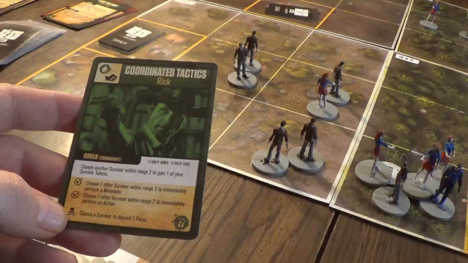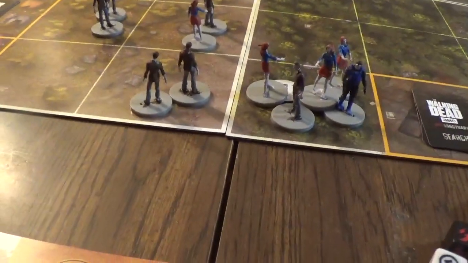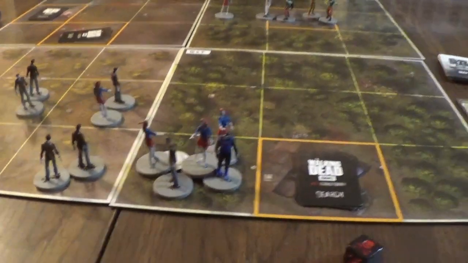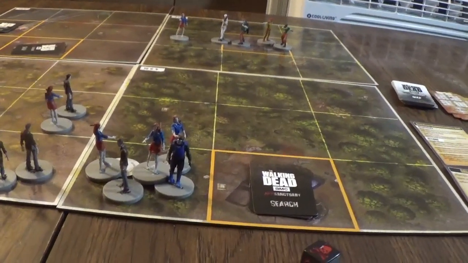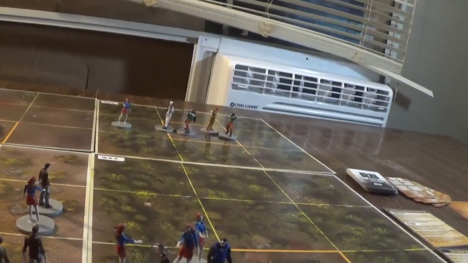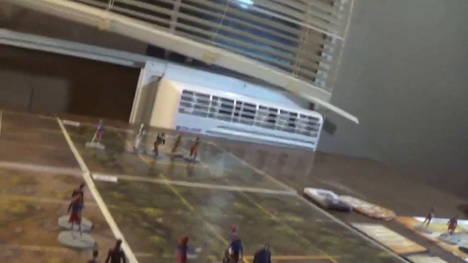Choose another survivor within range 2 to gain one survivor token. Okay, I think I'm going to do that, actually. So we're going to do that. And let's have Dale gain one of my survivor tokens. Okay. And then I'm going to roll. And it's a... Not one of those. I don't have any stress.